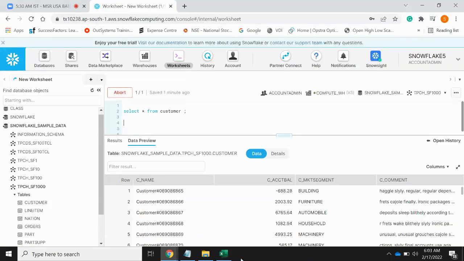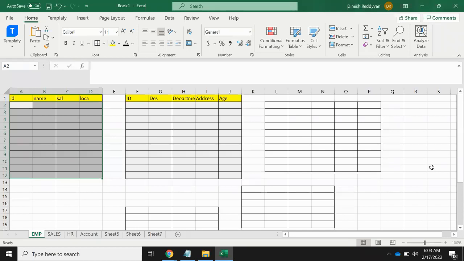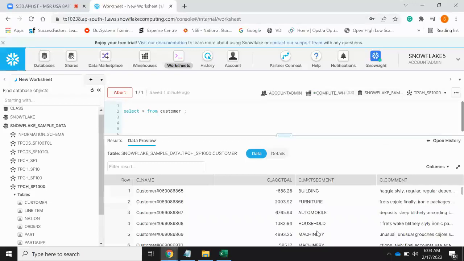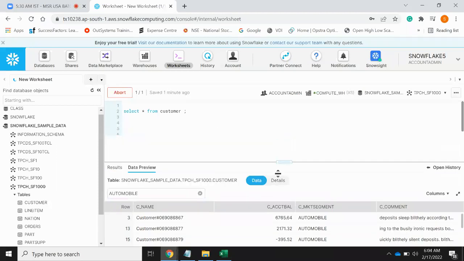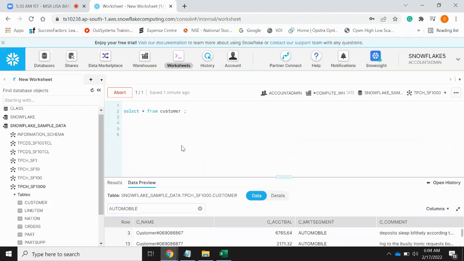At the same time, suppose let's assume that we have 50,000 records in this data. You need to search for any specific thing. For example, I want to search the market segment only for automobiles. See this one, what we are doing, just give it here. See this, all the data related to automobiles came here, right? Because the data is available in a structured format here, it's very easy to fetch the information, which is nothing but picking the information from your tables.